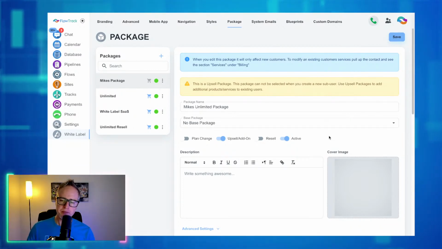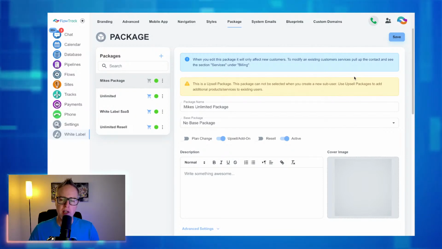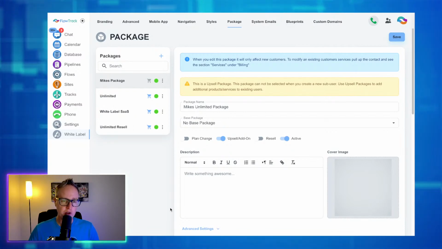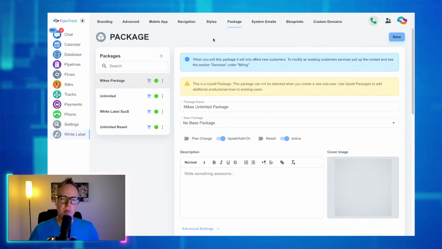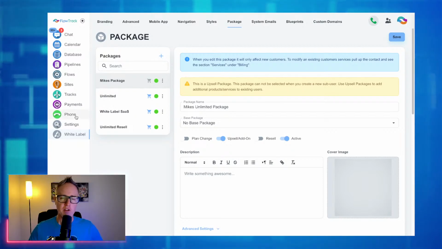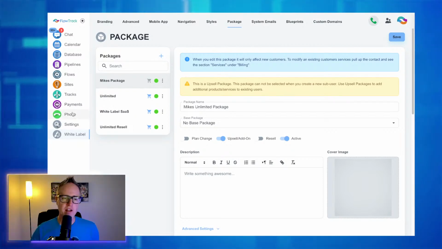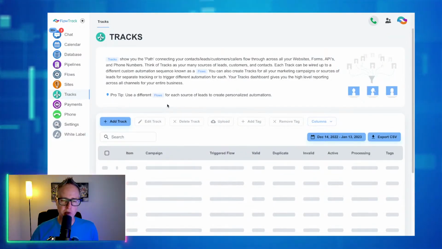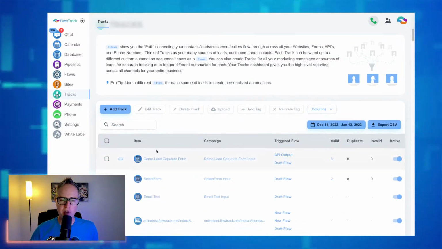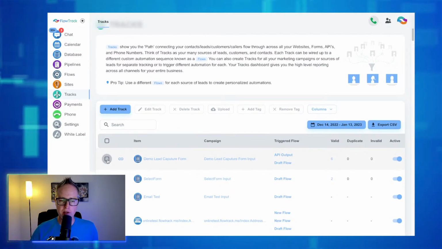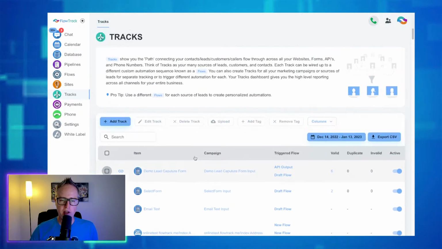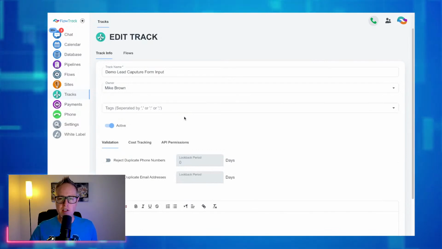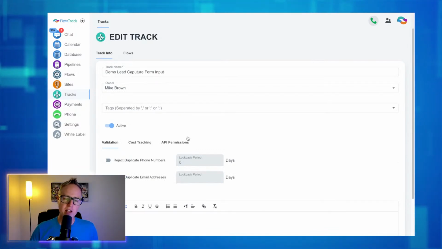We got Steve Howie asking, how do you push or pull to keep data sources in sync? So that's a great question. And if you're dealing with that sort of push and pull with the API, I actually got another hidden feature for you guys you may not have seen. So if you go into tracks, this is super cool. So if you go into tracks, and I'm going to go to, let's say, this particular track. This was my lead capture form. So I can go to my lead capture form. I can click on edit track. And you're going to see some really cool things in here you may not have seen.